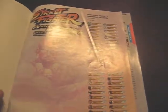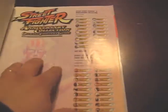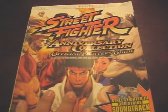I actually used to have this game. In fact, I still might actually have it. It was for the PlayStation 2 that I got it for. Anyways, if you don't know, it has Hyper Street Fighter 2 Anniversary Collection on it, as well as Street Fighter 3 Third Strike. So I got this from that one guy. It was pretty cool. He actually had two of these. He had one that came with the musical CD and one that didn't. Obviously, this one doesn't have the CD.